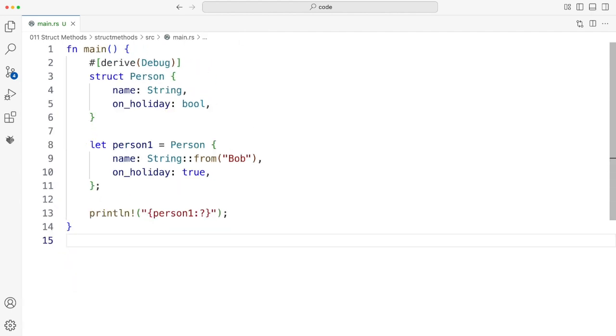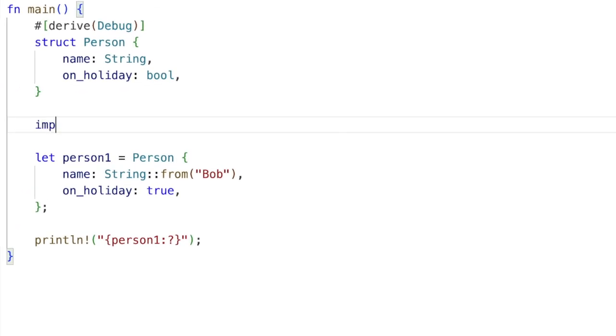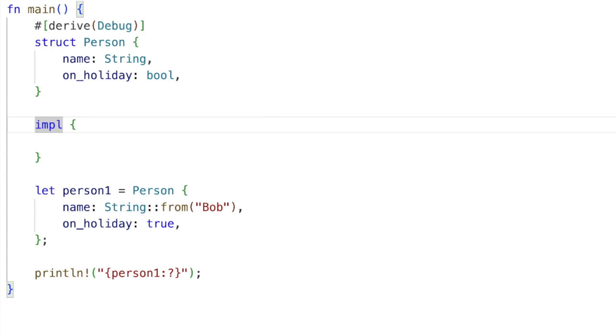Let's make that a bit smaller. And the way I do this is I have an impl block with the same name as the struct I want to add methods to. So I'm guessing if I don't or shouldn't have a semicolon there, then I shouldn't have one here either, because this is some kind of part of a type definition.